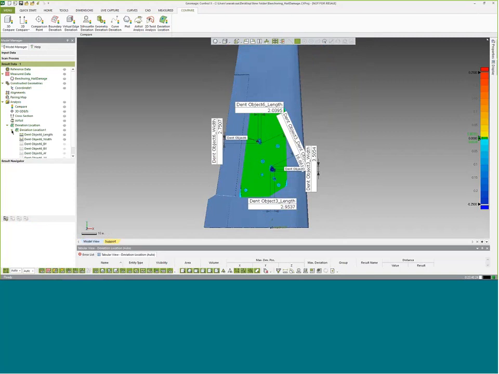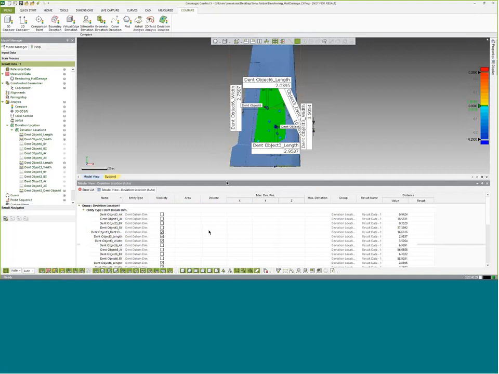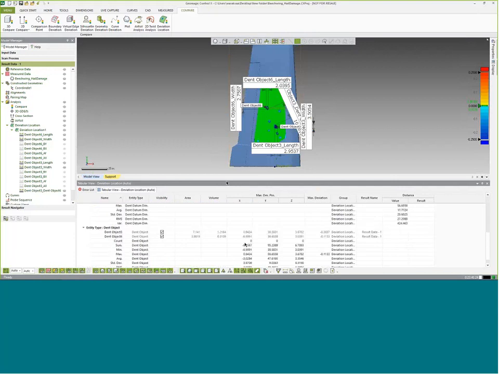You'll notice over in the feature tree, all those things that we don't have shown, they're still created in the background. So you could always come in and turn all these things on and off however you'd like to create different views and different displays. So it's just really convenient to come in and edit all that stuff. You'll notice when we're in the function, all of this stuff is also down in our tabular view right away.